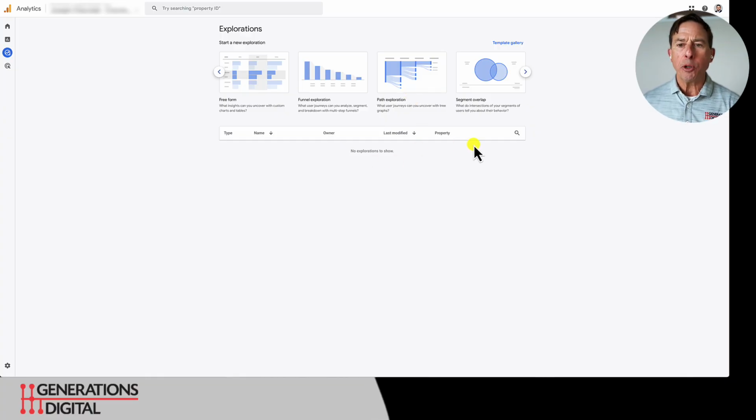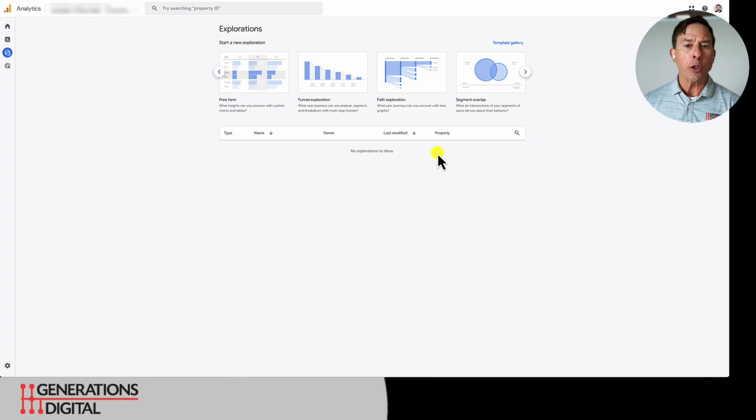We don't see any explorations currently, right? There's none to show. So for this user, for this dealership, there's never been an exploration that's been saved. And if there were some explorations that would have been saved, they'd be displayed here. It's really easy to save an exploration. In fact, it does it automatically. You don't even really have to save. All your work is automatically saved.